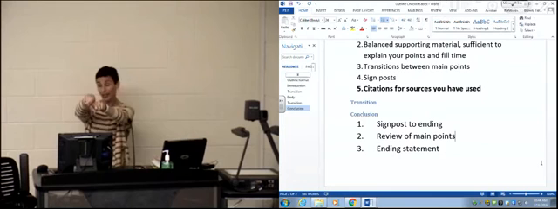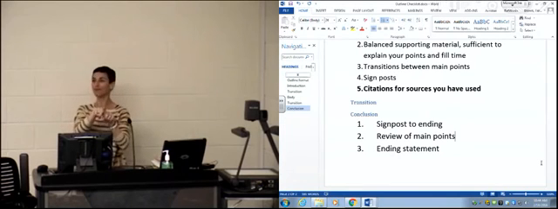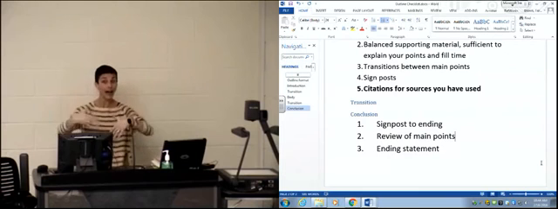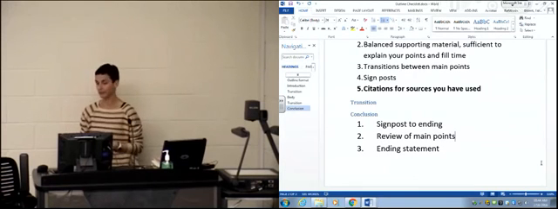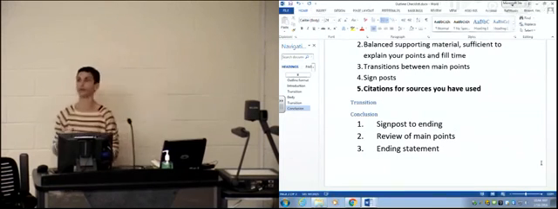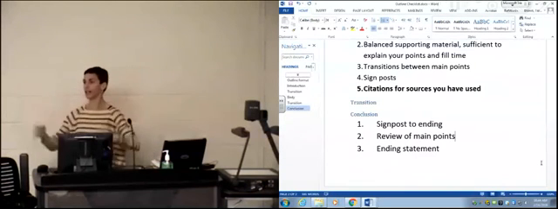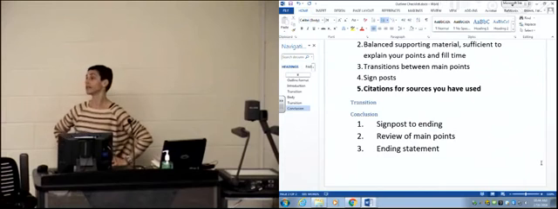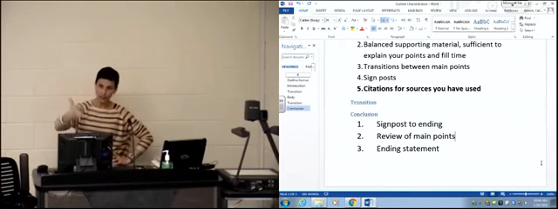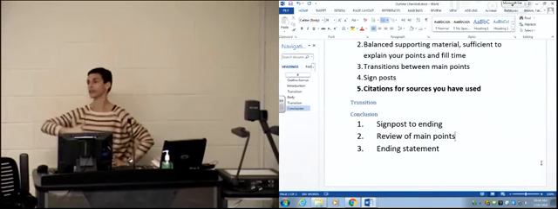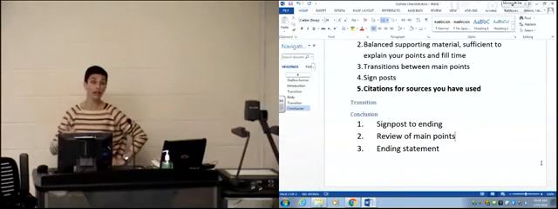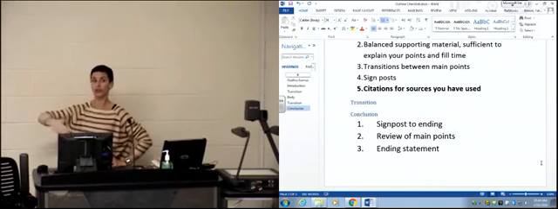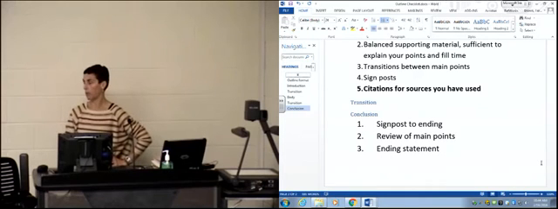So if your one finger's on top of the other finger and you just have a review statement but not a review statement and an ending remark, you need to add an ending remark. And that usually happens. We run out of energy. We feel like we're done when we've reviewed our main points. But you need an ending statement. What kinds of things can you do? Stories, statistics, examples, quotations. You can put up another visual aid. All the things that count as attention getters at the beginning, you can utilize for an ending statement as well.